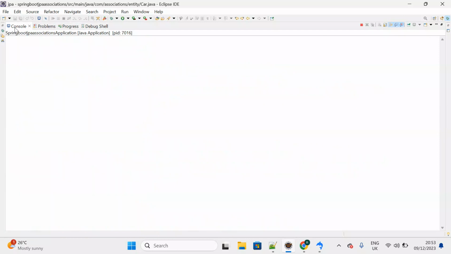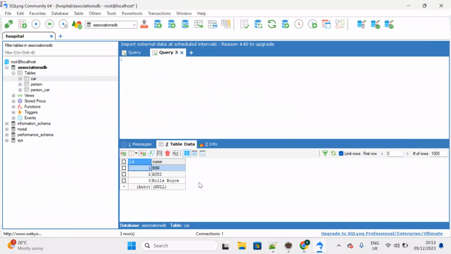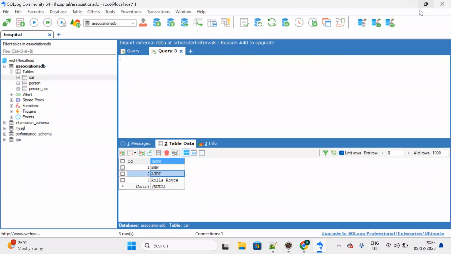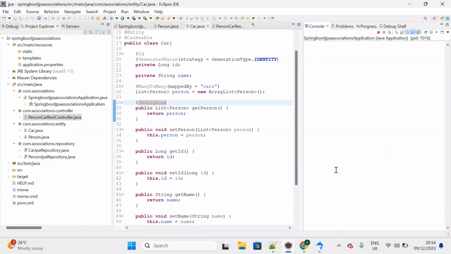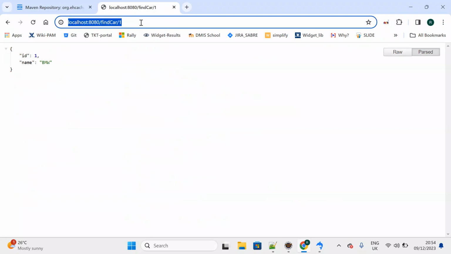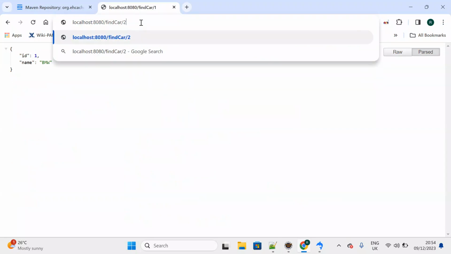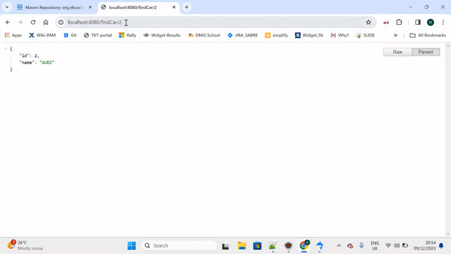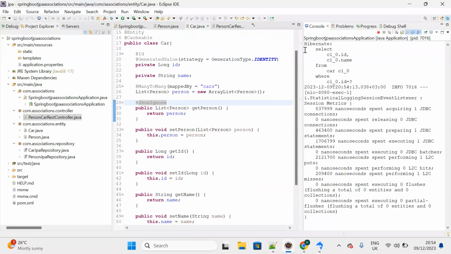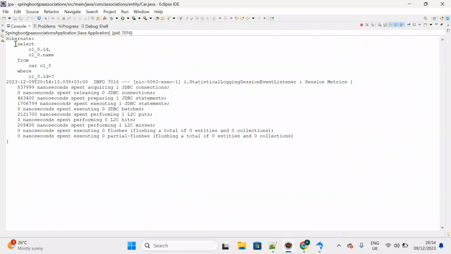Now what will happen? I want to fetch another car. Which car do I want to fetch? Audi car. Audi car has id 2. These Audi car 2 details are not stored yet, right? So I am requesting it for the very first time. Let me send the request to fetch the Audi car details. So you can see, we are trying to fetch Audi car 2 for the very first time. That is the reason there is a database call, and these details are stored in level 2 cache. See, one record is stored in level 2 cache.